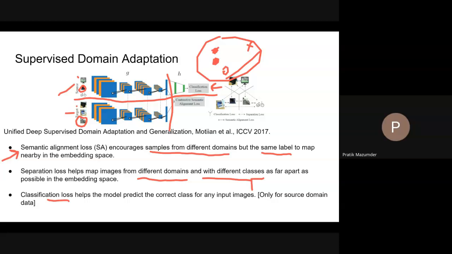Okay. And if you look at this particular image, it might appear to you that these two networks are separate, but actually you see this line connecting over here. This is actually the same network. They are basically showing that they are providing you source data once and target data once. So it's still the same network. You're sharing the same network between your source and target data. Only the classification module is dedicated to your source data, and there's no classification module for your target data. Okay, so these are the three losses that we use for this particular setup, and the total loss will be a combination of these three.